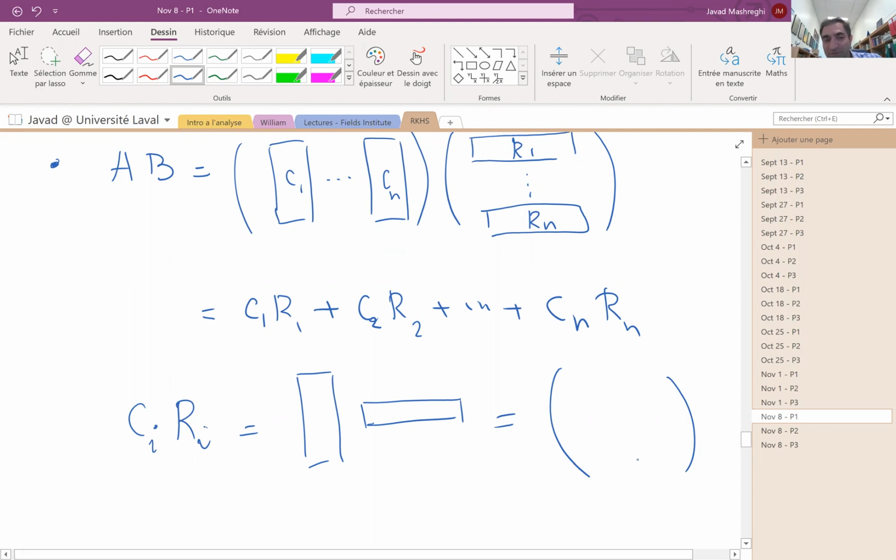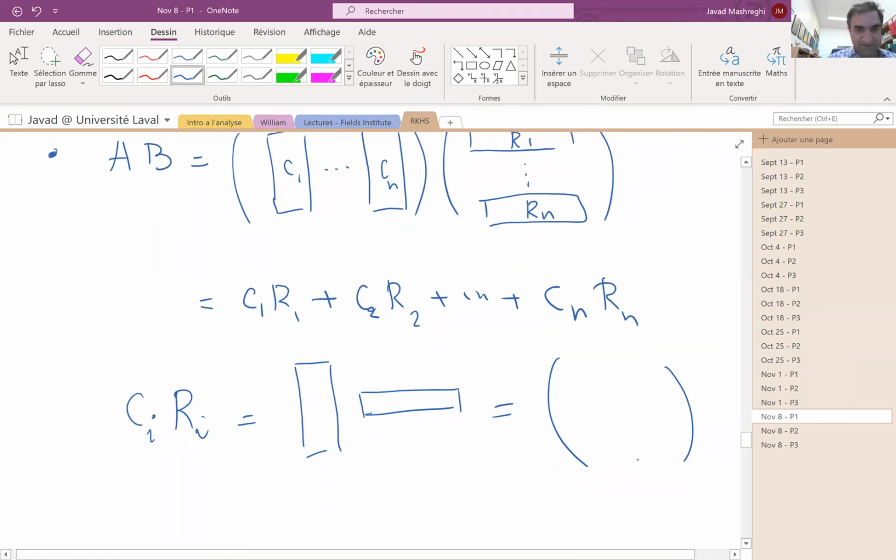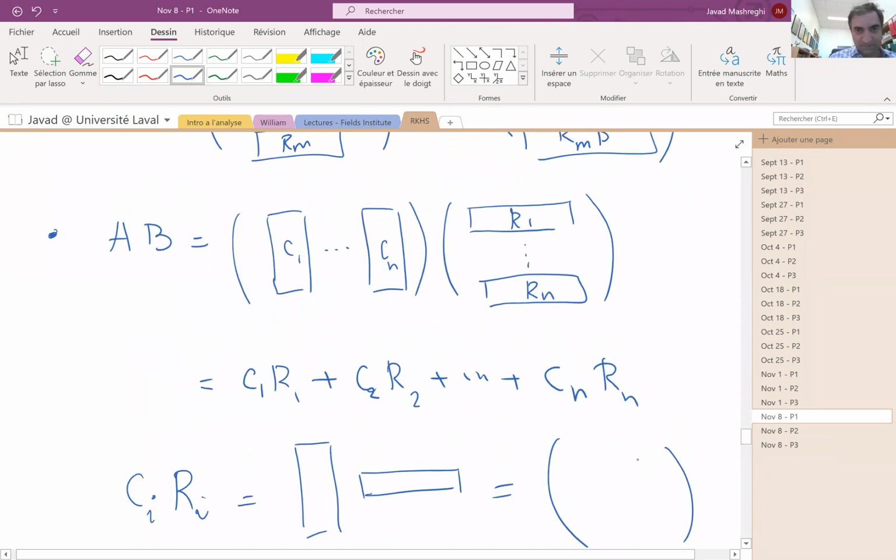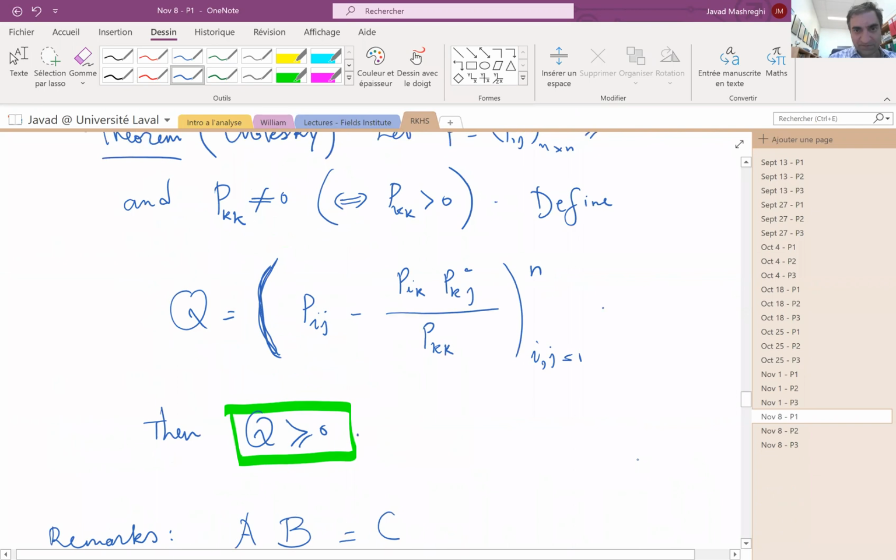Usually, due to the scalar product, we do it in the other direction. We multiply a row by a column and we obtain a complex number. But here we need the reverse order, C times R. Why did I mention this point of view? Because when we go back to the theorem, you might say, where does this come from? What is this?